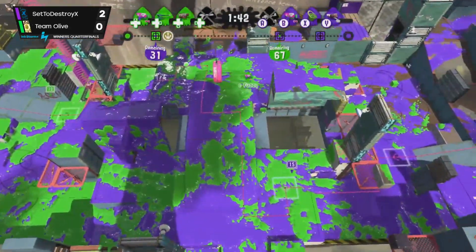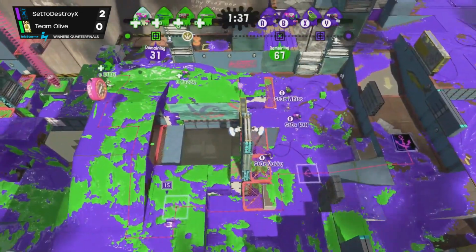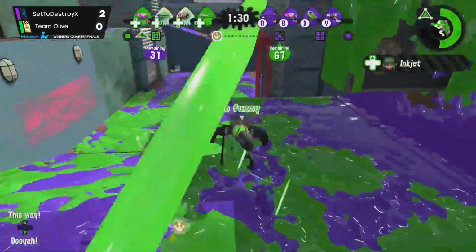Fuzzy was the only person that survived that engagement. That was crazy. 7 players down at once. Fuzzy was able to kind of make a push here. He's going to see if he can get this shark going off, but they know he's there. He's popping the Inkjet, doing what he can, and we're going to see what Olive can do to get back into this game.